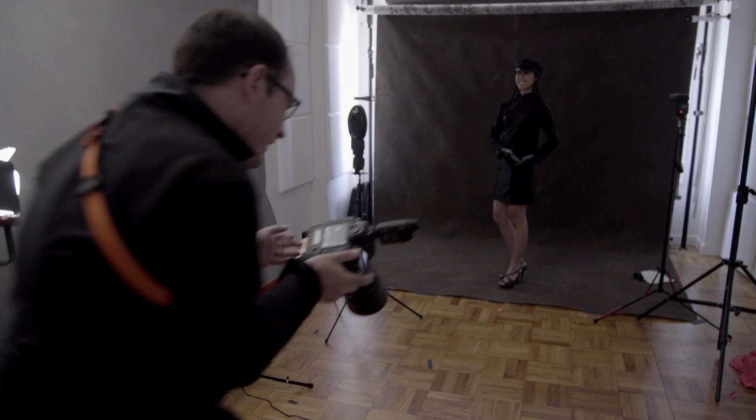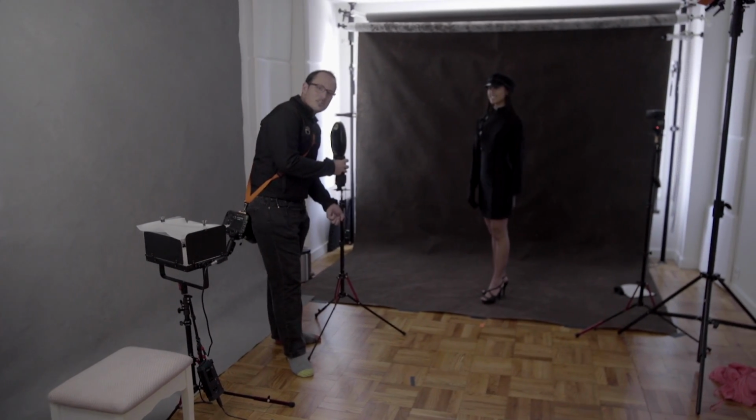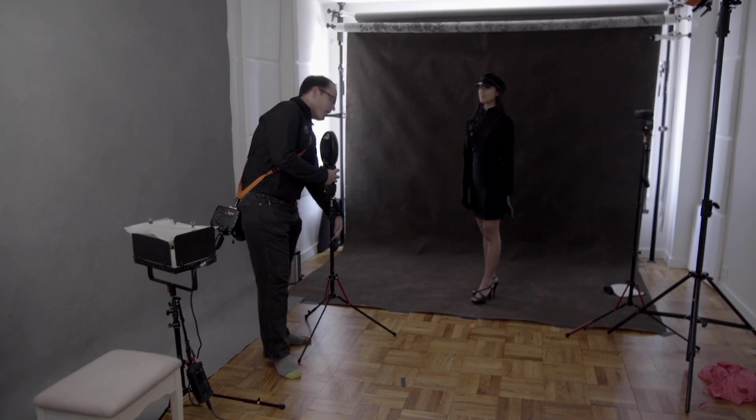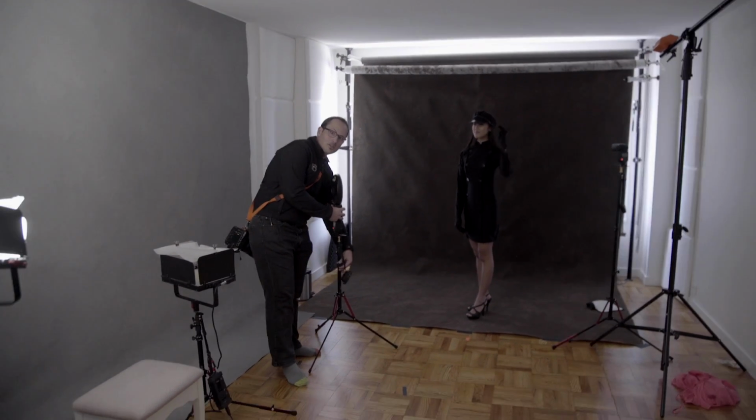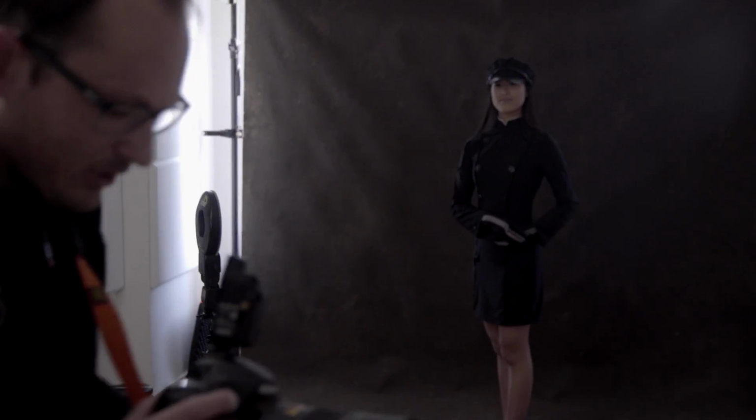Coming up nice. Now, still, you'll find this in any situation where you're dealing with skin tones and then dark other areas. Of course, her face is the brightest of all. Her legs are slightly darker, and she has makeup and stuff on that catches light as well. So the face is going to glow the brightest. I want to even that out a little bit, so I've dropped my light even further.